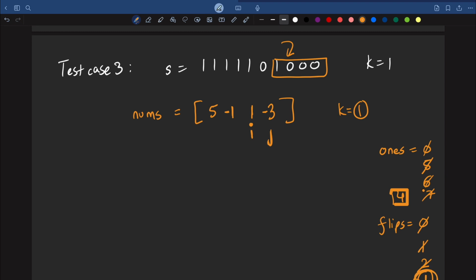And what is the maximum number of ones that we have observed? It is nothing but 7, right? So we would also maintain one variable where we would store the maximum value of ones reached at a certain point of time.